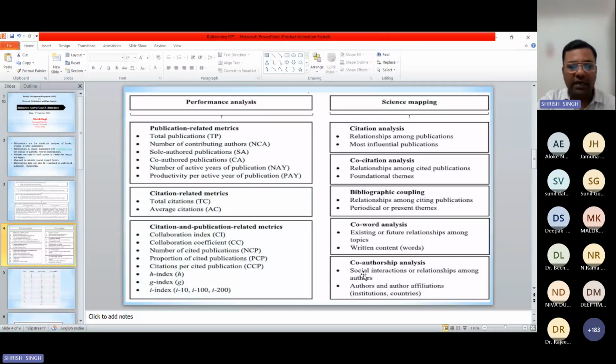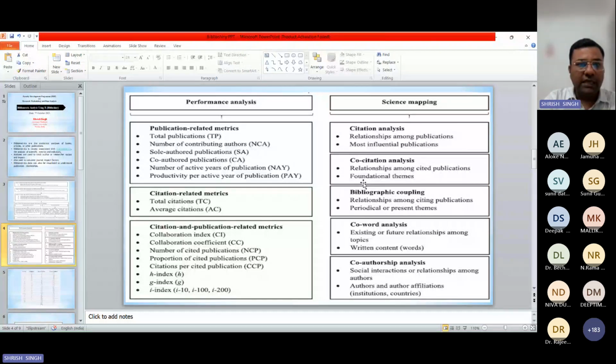analysis, and co-authorship analysis. Most of the research papers which are being published in terms of bibliometric analysis are basically just reporting these two basic things: performance analysis and science mapping analysis. Besides this, if you want to get your paper published in a bibliometric analysis, you can just take some base paper and accordingly report, because it is not necessary that you report all the metrics which are mentioned over here. It will depend on your objective, your scope, your gap, what you want to fill. But again, these are all important metrics which we should know while writing the paper.